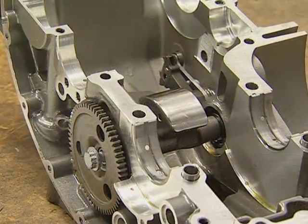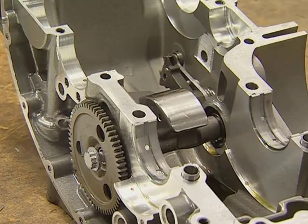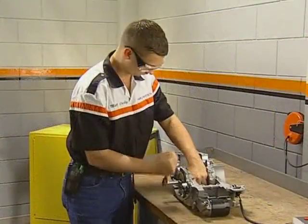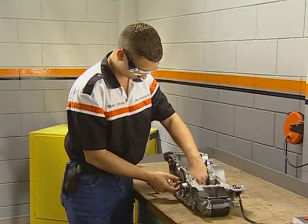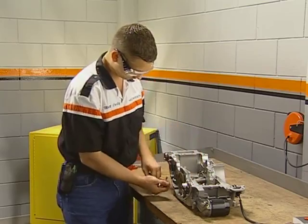Next, we will present the procedures for the balancer shaft. Always refer to the service manual for current procedures and specifications. Remove the balancer drive gear bolt and discard. This is a one-time use fastener and must be replaced.